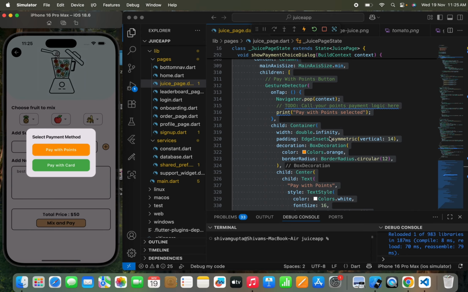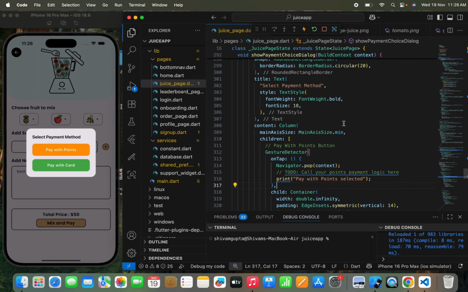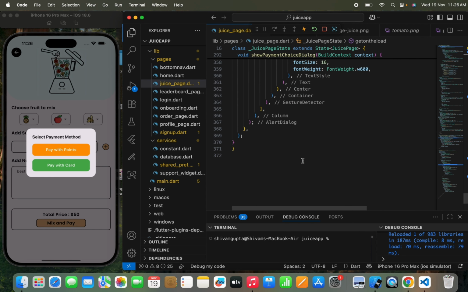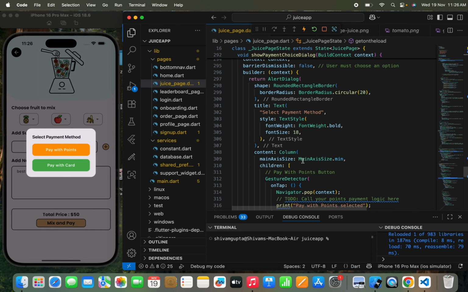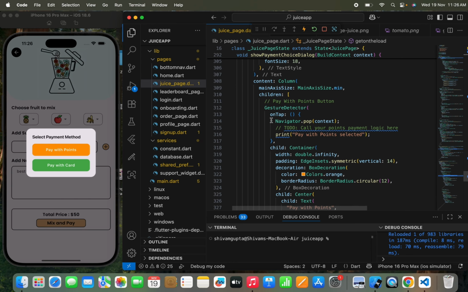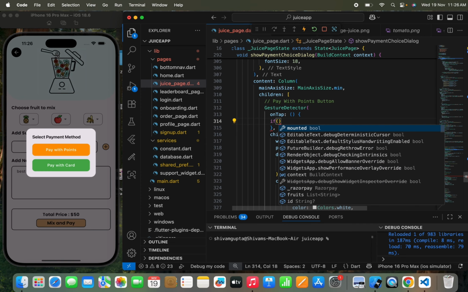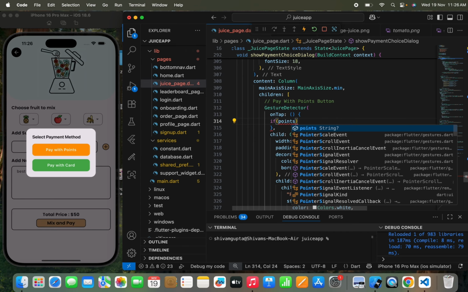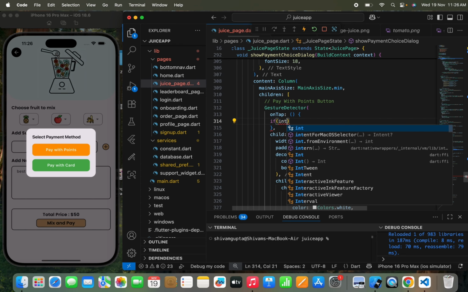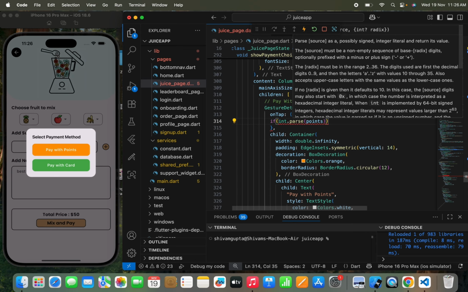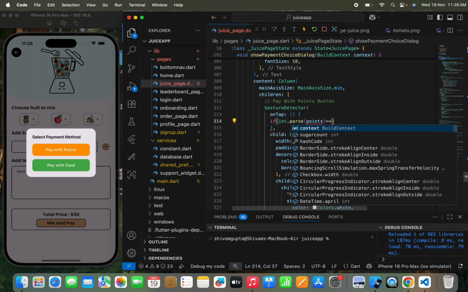Now to handle this case, what I'm going to do is first I need to get how many points we have. We already got that. So now I'm going to do one thing, I need to check that case. So I need to use an if else case. Okay, so I just need to pass if points value, so I need to pass int dot parse value, points should be greater than or equal to 50.